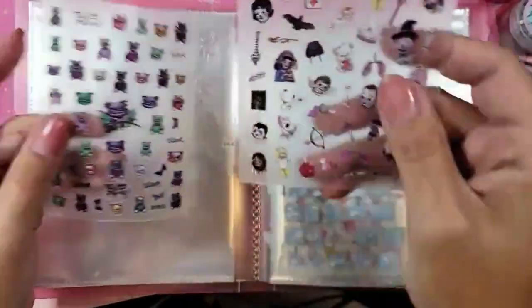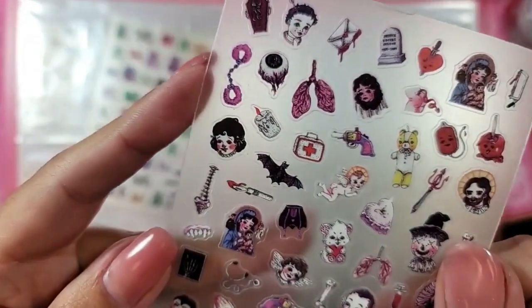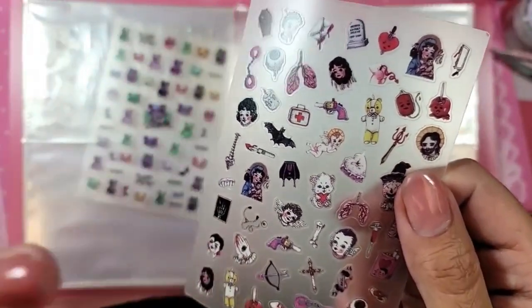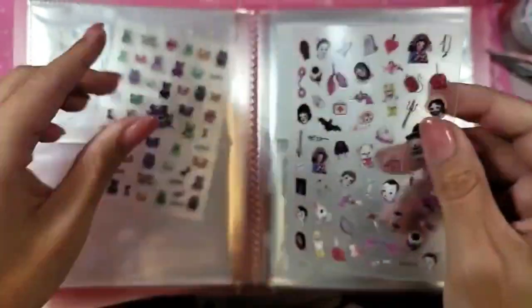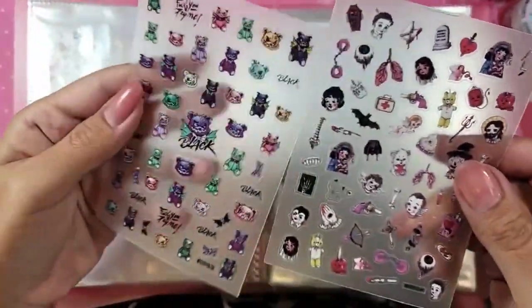And then this one is Scary Stories. See, it's like kind of creepy, but cute at the same time, but a little like, she needs a little bit more Jesus, but she's still cute. So which one should we do? Should we do Scary Story or Bad Teddy? Let me know in the comments below.